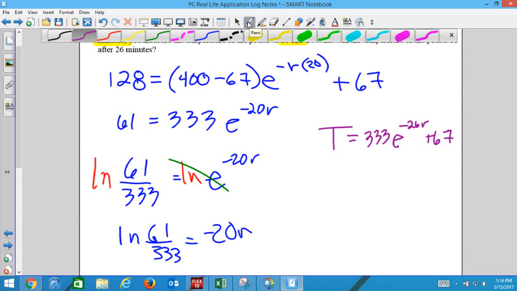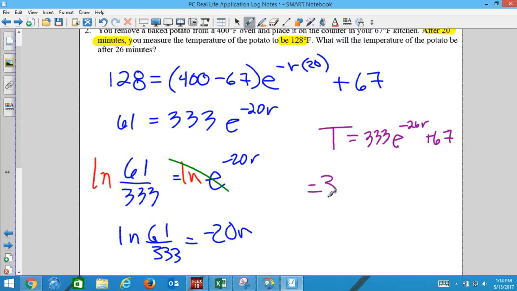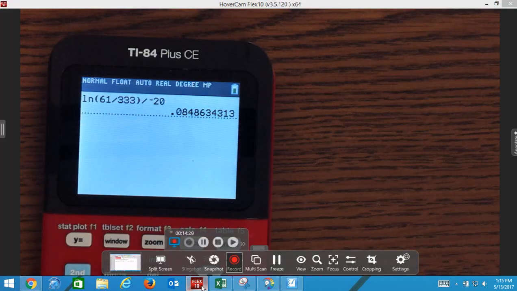So what I'm going to do is type into my calculator using the answer button, and use that previous answer. I'll show you. That's what I'm going to do so I don't have to retype and it's an accurate answer. So I'm typing in 333 multiplied by e to the negative 26 times answer plus 67.